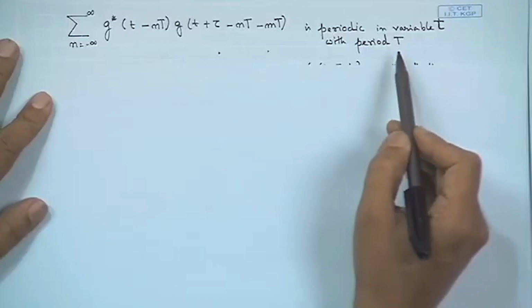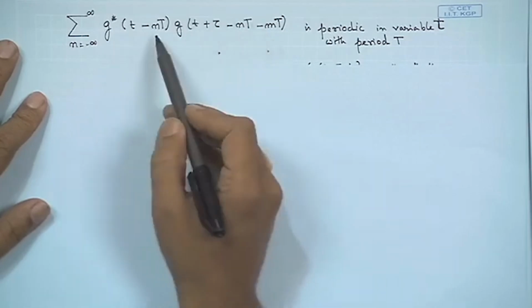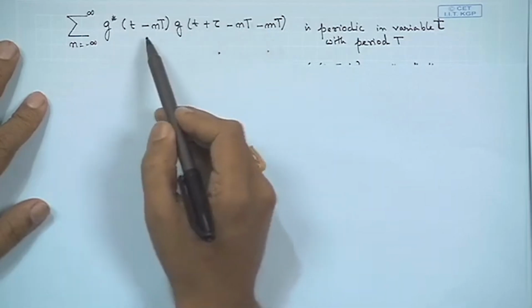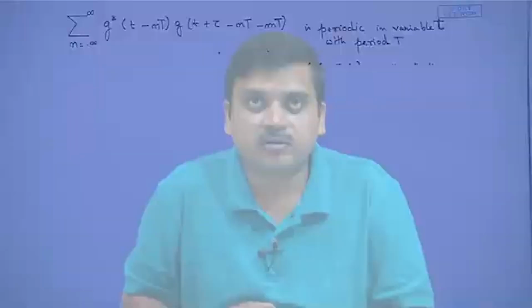And hence, from intuitive guesses, you could clearly see that it is periodic, or you could also prove it based on the expression that you have of G t. You have seen different G t's, you have seen half sinusoids, you have seen raised cosine, you have seen rectangular. If you would try to put the value of t equals to small t plus some k times capital T, you would find that all these g of t's are equal to each other, and then you could easily see that they are periodic.